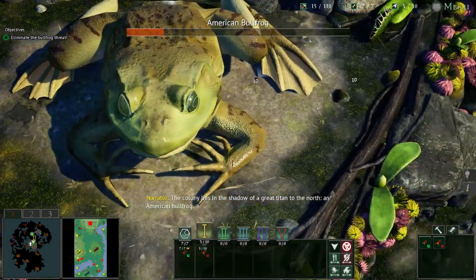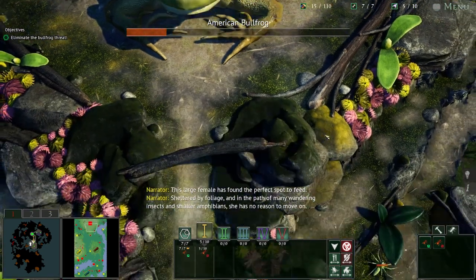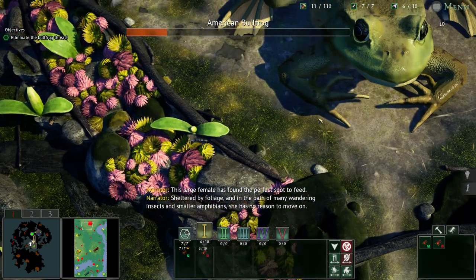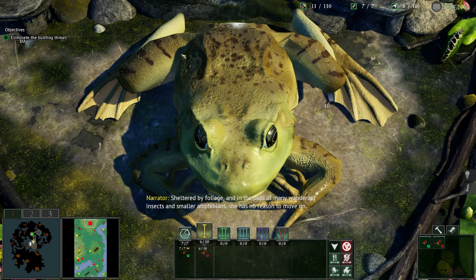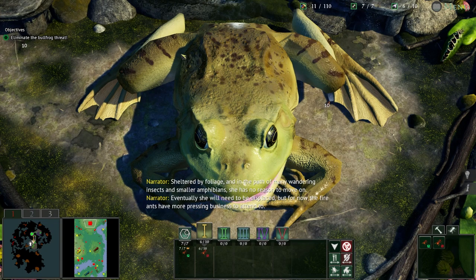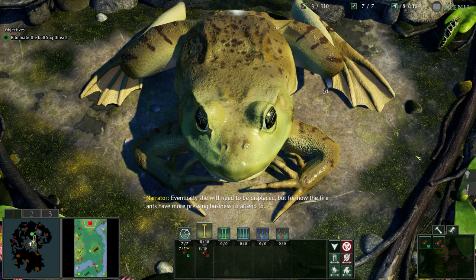American bullfrog. Oh my word. A large female has found the perfect spot to feed. Sheltered by foliage and in the path of many wandering insects and Venus fly traps. We didn't even mention the plant life, I don't think, did we? Eventually, she will need to be displaced. But for now, the fire ants have more pressing business to attend to.